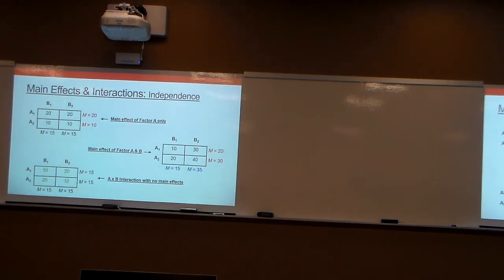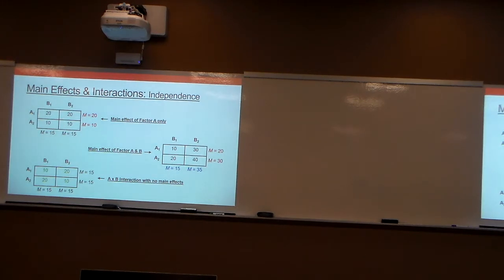Okay, yeah, we go back to and take a look at here, right? Here we have a main effect of factor A. These two are different, no B, right? But no interaction here, right? Here we can have a main effect of factor A and factor B, 20, 30, 15, 35, but there's no interaction, right? At levels of A, if we go from 10 to 20, or 10 to 30, we jump up 20, 20 to 40, a 10 difference here, a 10 difference here, no interaction going on right here. Same thing. Difference in B across A1 is the same. Difference in B across A2 is the same. Difference in A at B1 is 10. Difference in A at B2 is 10. So we've got a main effect, main effect.